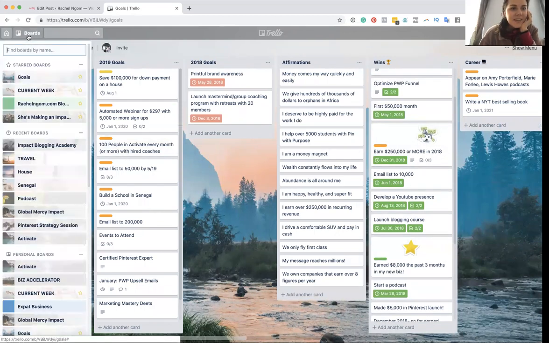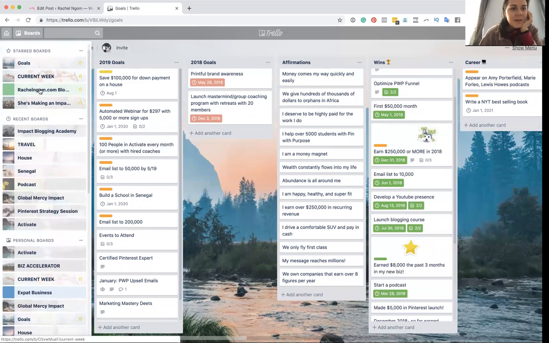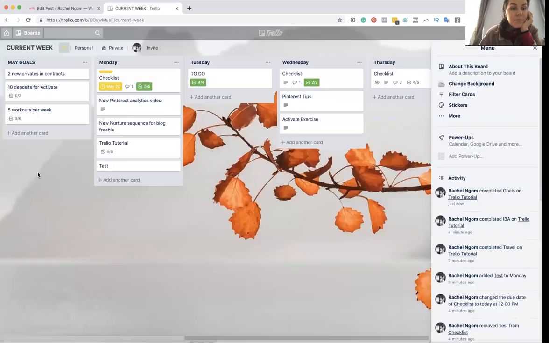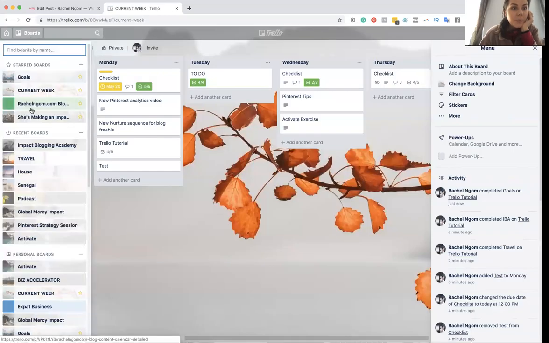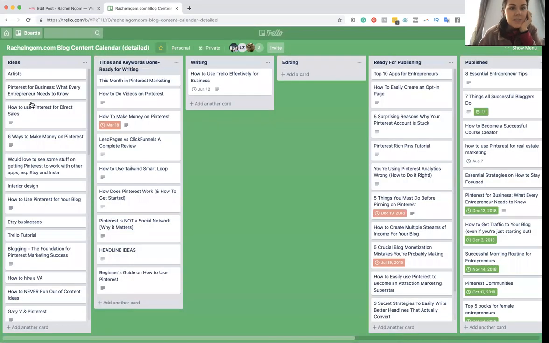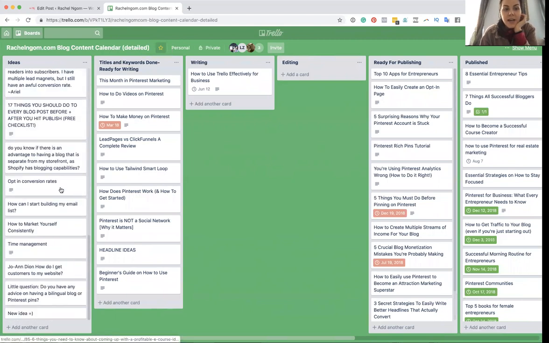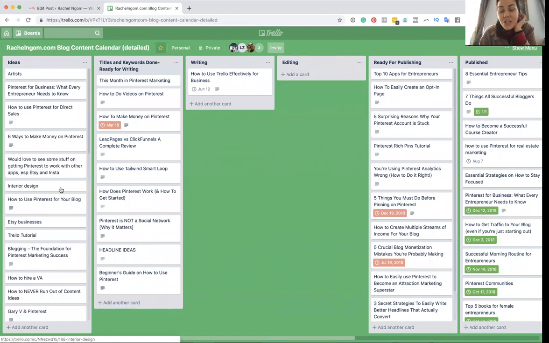Okay. What else? I also wanted to show you our team board. Oh, and my blog post board. I don't want to forget this one. This is huge. Okay. This will change your life. So I use this to come up with different content ideas. So as I have different ideas, I'll add them to this list right here. As you know, I come up with an idea in the shower or on a walk, or someone tells me they want me to cover this topic, I put it here.